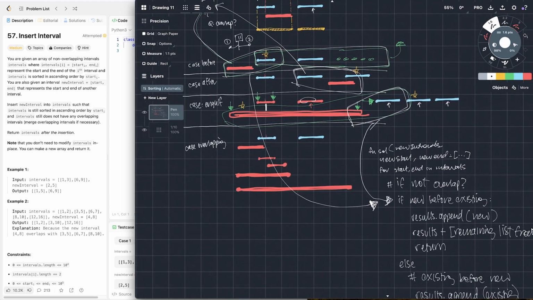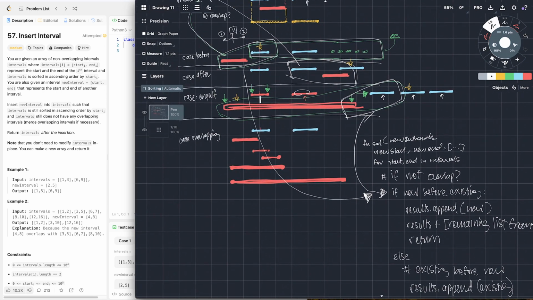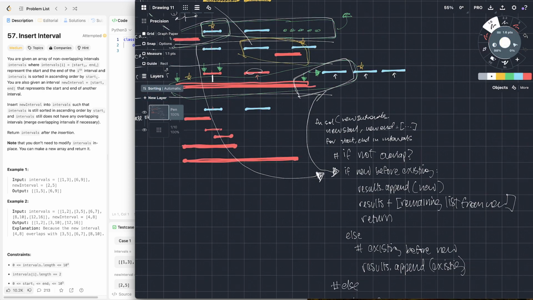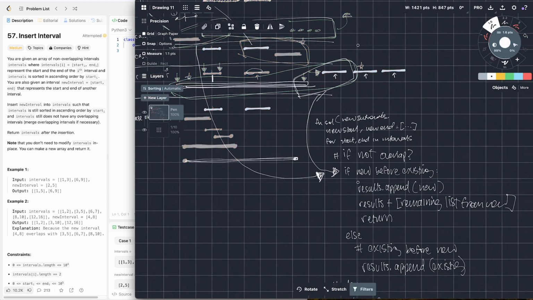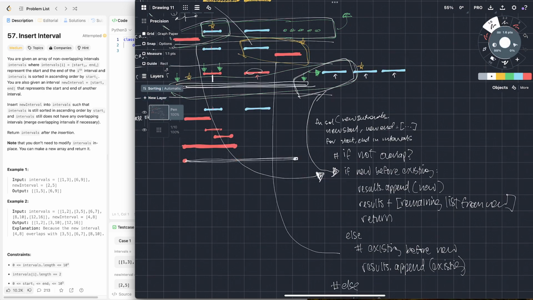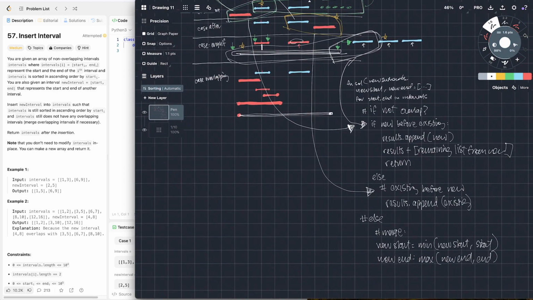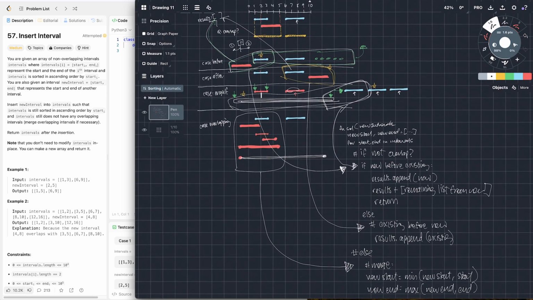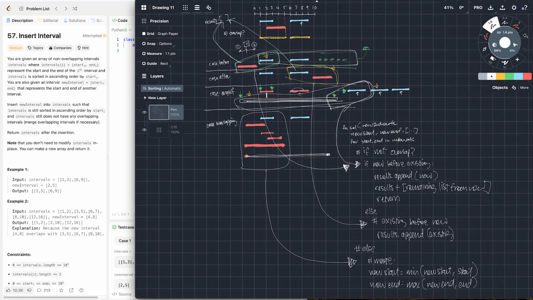non-overlapping where the new is before the existing. And then in this case, this is the case where it is overlapping, but, or sorry, it's non-overlapping. Go ahead and delete that. But it's right here. It is where the existing occurs before the new. And then in this else, we're merging, and that's any one of these cases, right? Or this case even, where we're going to merge them. Okay, so I hope this kind of made sense.